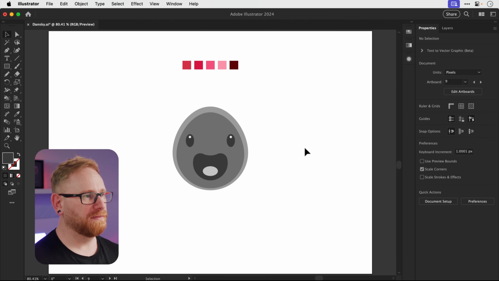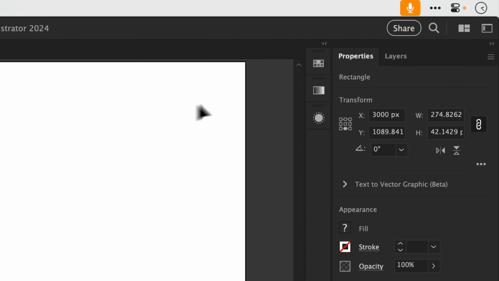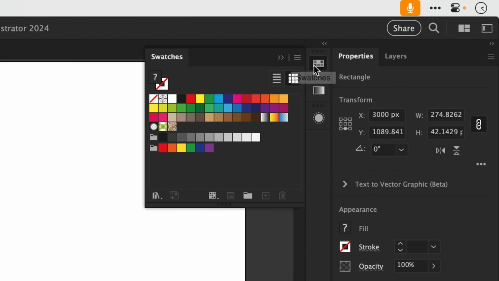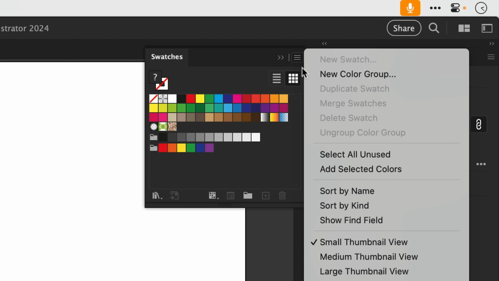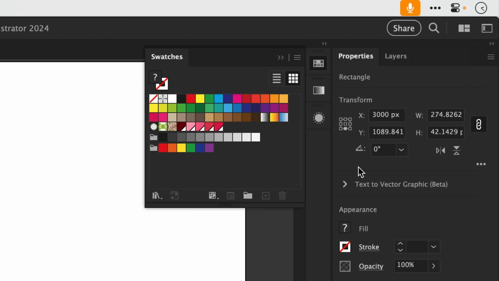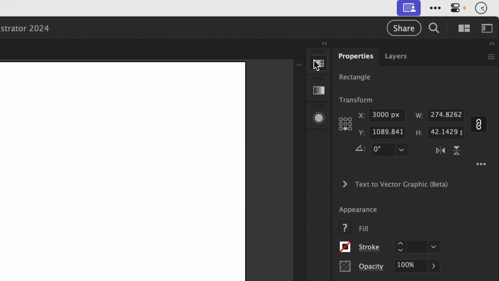Now, whereas the icon we did before had solid colors and was arguably a little bit flat, something else we can use to introduce a bit more dimension and personality is gradients. So we have the character, and I've also defined a bunch of swatches at the top. We've got some dark colors, medium colors, and a light pink as well. And what I'm going to do is select all of these, and from the swatches panel, from the menu icon in the top corner, I can go add selected colors, and all of these will be added as global swatches to the swatches panel, which is incredibly helpful.